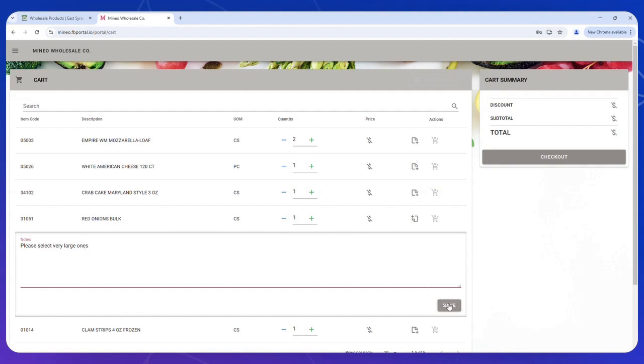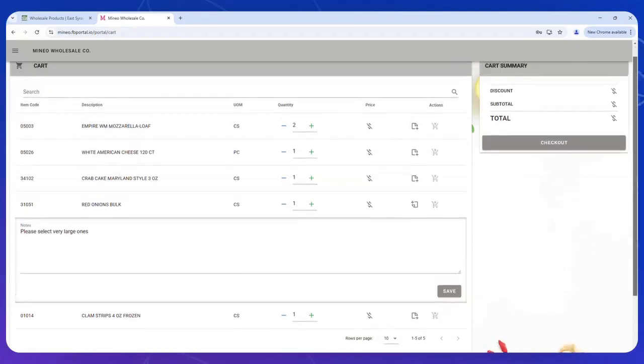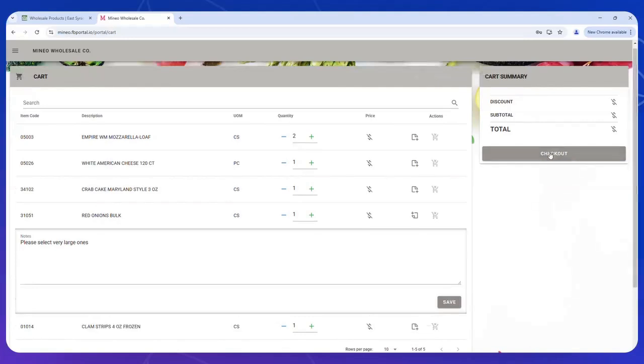And then click save. Now that note is going to print on the warehouse ticket as well as on the invoice. If everything looks good, we're ready to check out. Click on checkout.